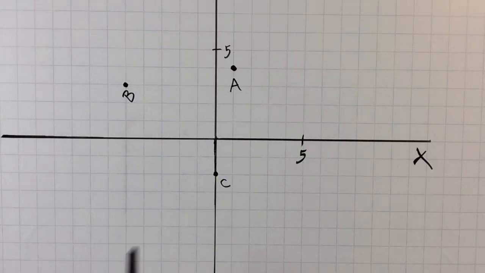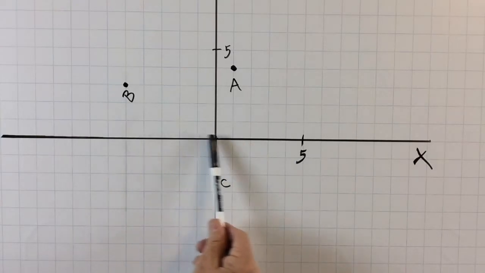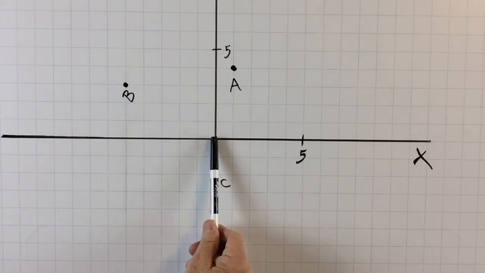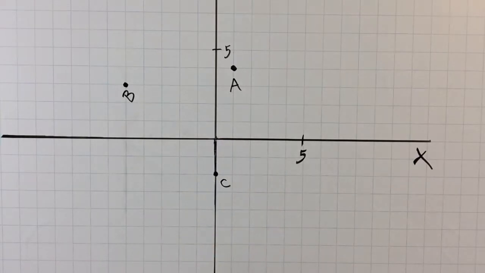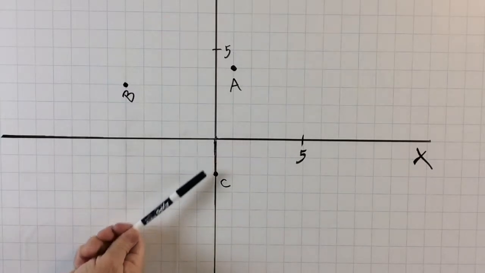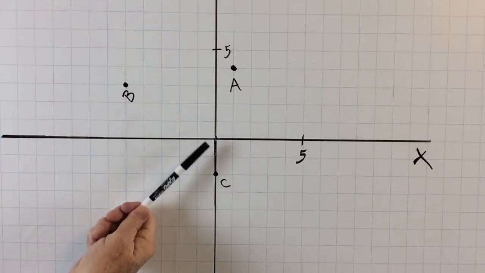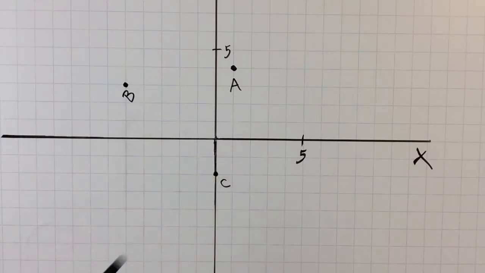Now the value of c. Where is c on the x-axis? That's right, it's right here. What is the value of x right here? It's 0. The x value for point C is 0. What's the y value for c? We're going down, -1, -2. So the location of c is 0, -2.